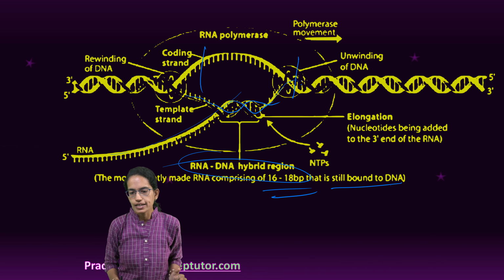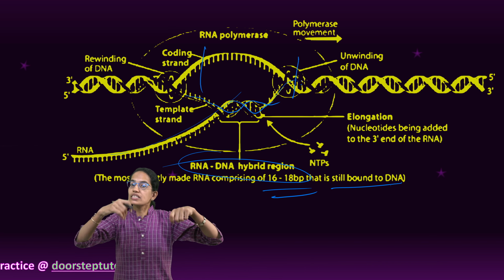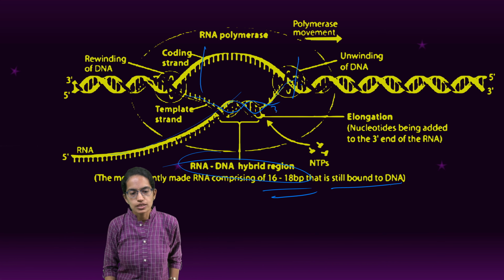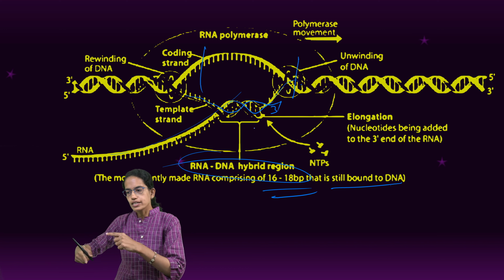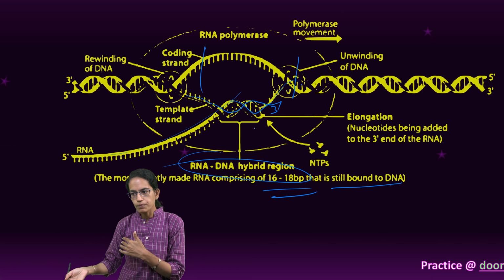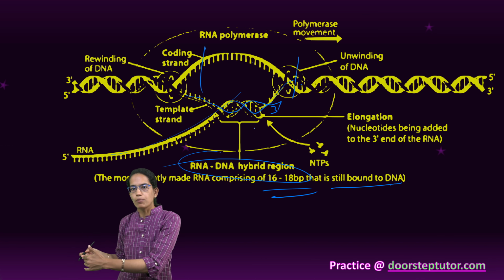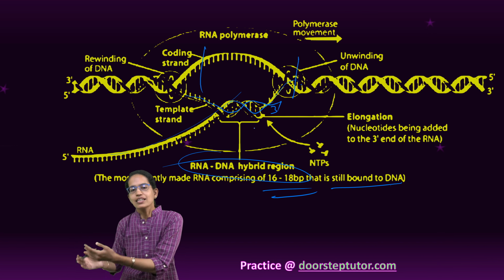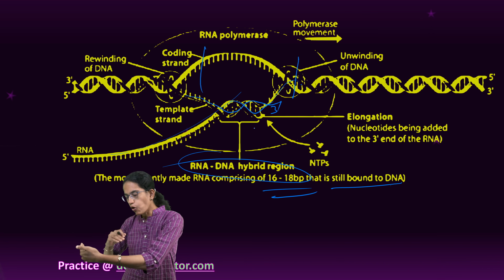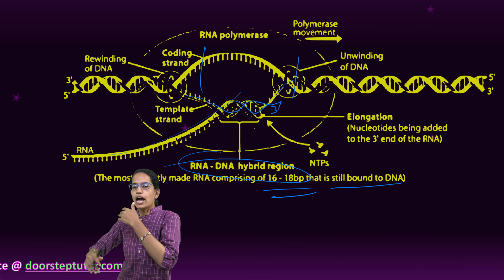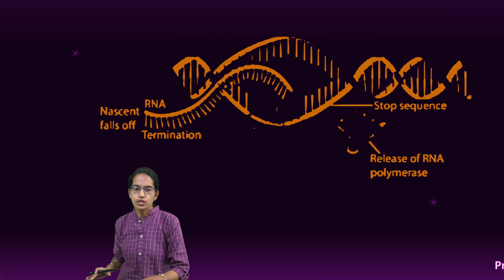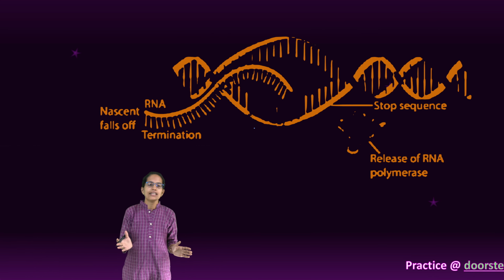It's not separated from the DNA. But this process is elongation. Why? Because the nucleotides are added to the 3' site and they are continuously attached one after the other. So another RNA polymerase would attach to the promoter to begin the synthesis, then again would attach to begin the process of synthesis before the first one gets finished, and this leads to elongation. So lengthening of the RNA molecule would take place, and finally is the termination.